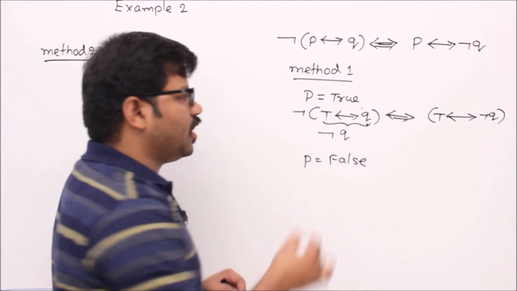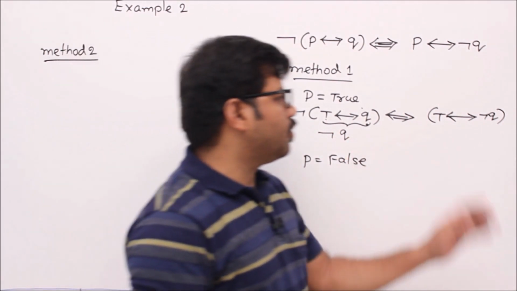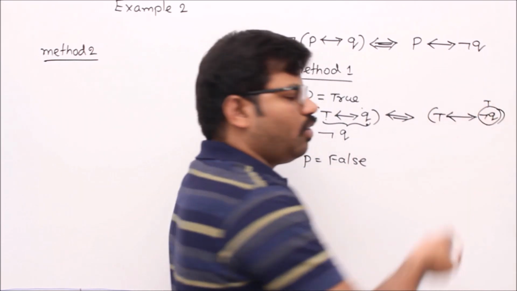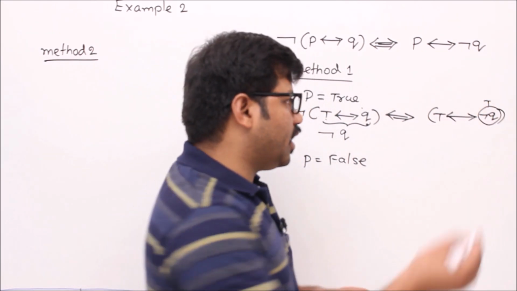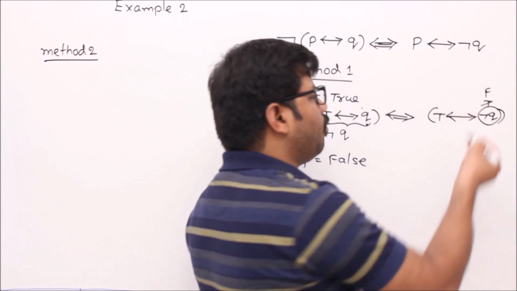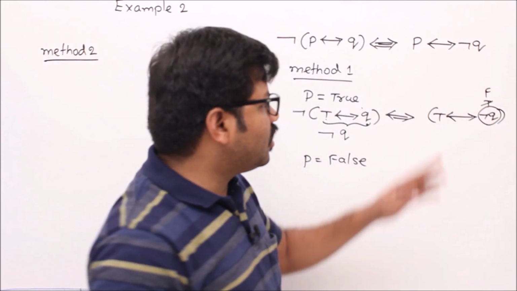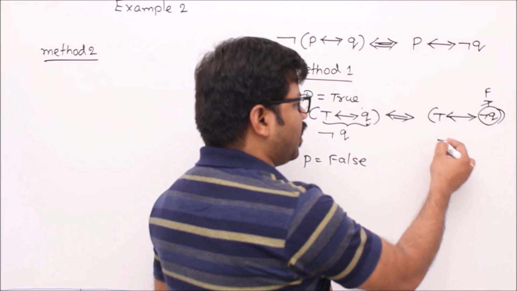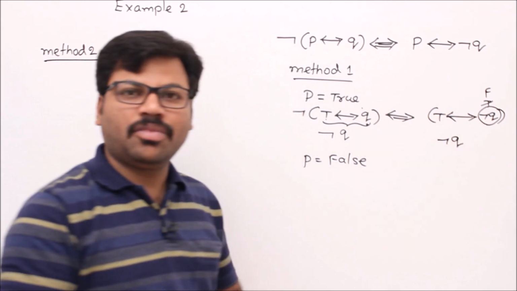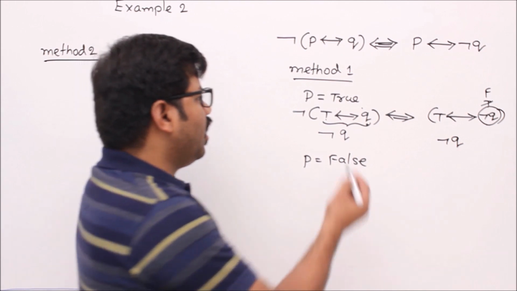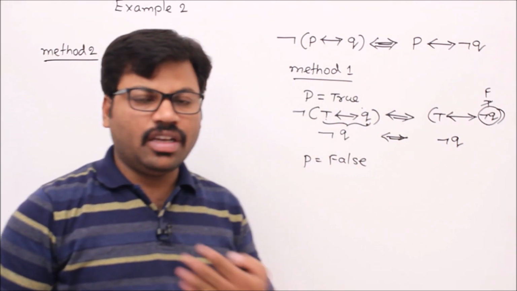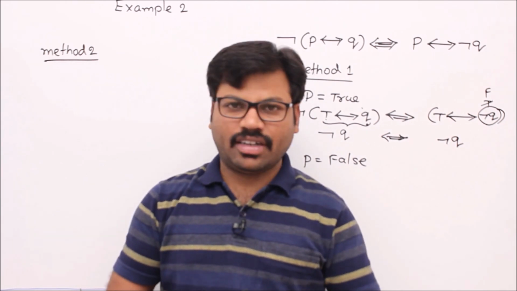That's why this will become negation q. Now come to here. This is, let's say, something. If something is true, overall true, true double implies true. If that something is false, then true double implies false is false. Again, this entire equation is depending on the right side. So that right side is nothing but negation q this time. You understand that? So finally, when p value true, left side is giving negation q, right side also effectively giving negation q, and they are equivalent.